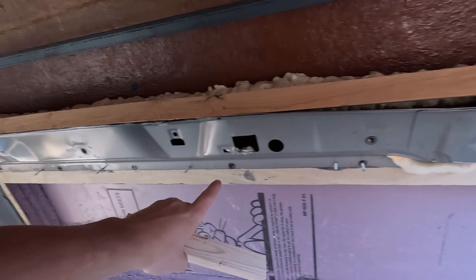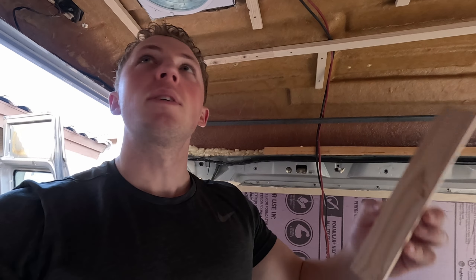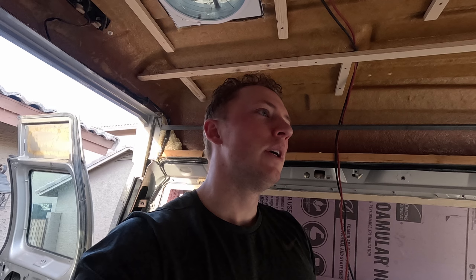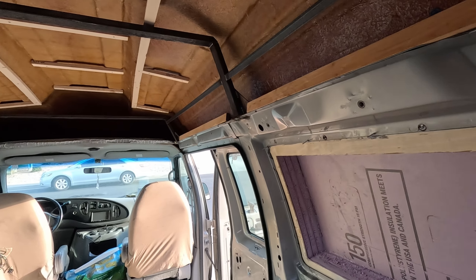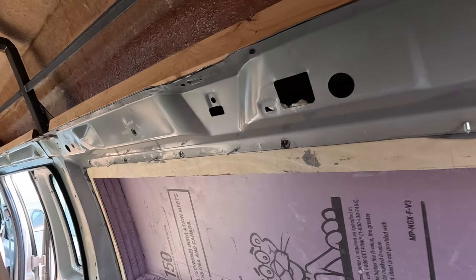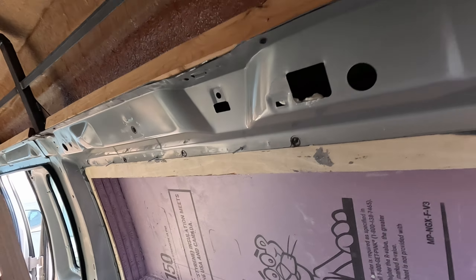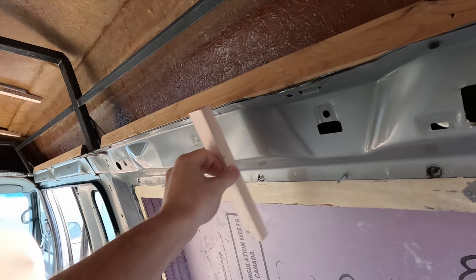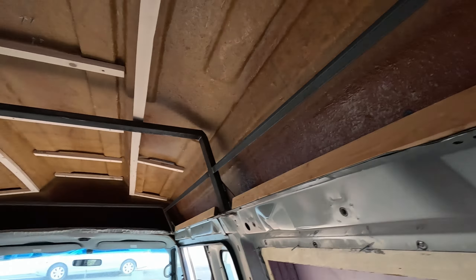I'm not sure how I'm going to deal with this section yet because I'm going to be building some overhead cabinets that are going to go there, above the bed. I don't think they're going to drop all the way down to that section, but I haven't really visualized that yet. Might as well do what I can now because it won't directly affect that. I can at least get the top pieces cut out and put on — have something going this way as well and figure out a little trim piece that connects the two.